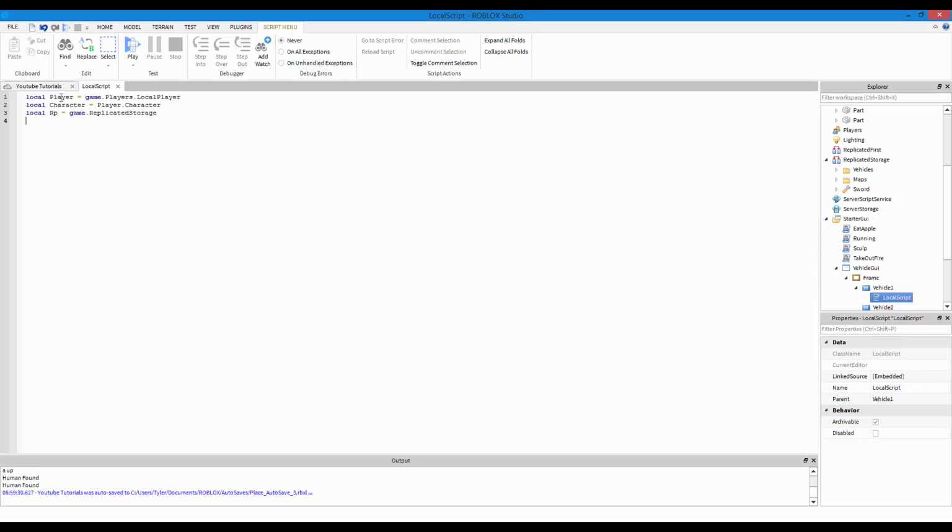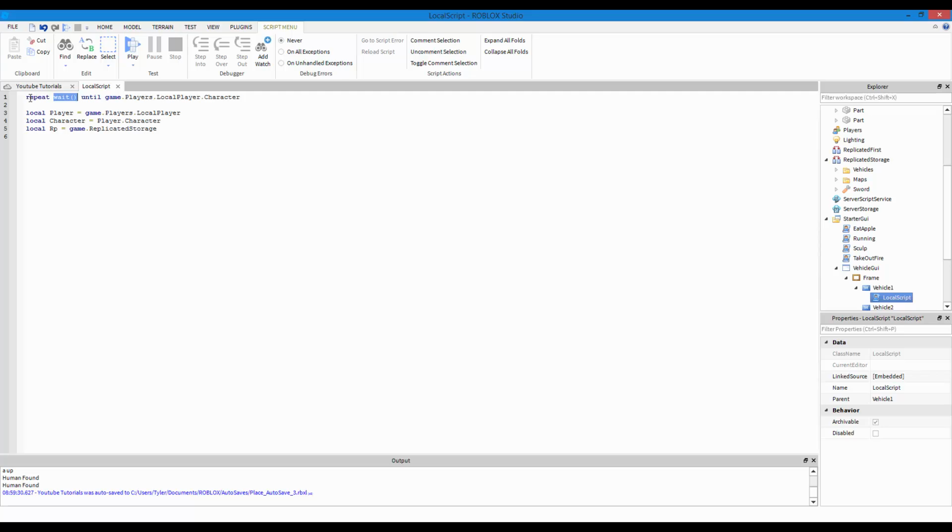Now before we do anything, it's always best on a local script to do repeat wait until game.Players.LocalPlayer.Character. This repeat means it's going to repeat this one line, and we add a wait just in case, so it doesn't crash.